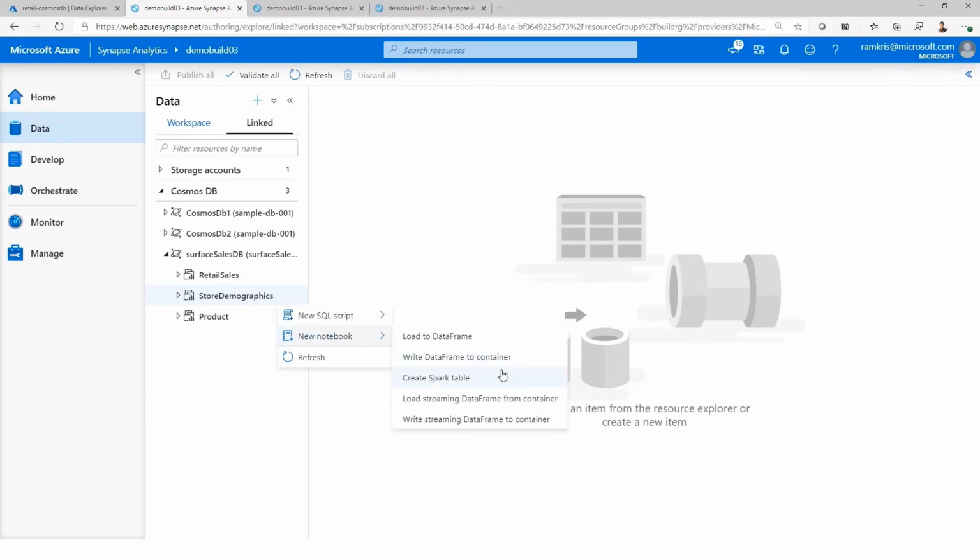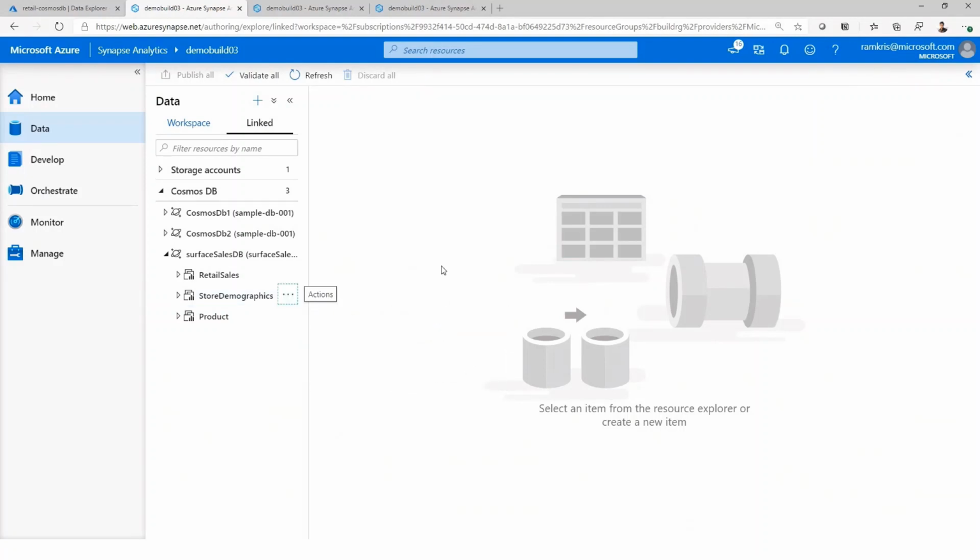You see there are a lot of different scenarios which you can enable with a single click, like loading the data from Cosmos DB into a Spark data frame, writing the data from a Spark data frame into Cosmos DB, creating Spark tables, doing streaming. And similarly, using the power of Synapse SQL serverless, you can create views, explore your data, and much more. This is really the power and simplicity which we bring with Synapse Link.